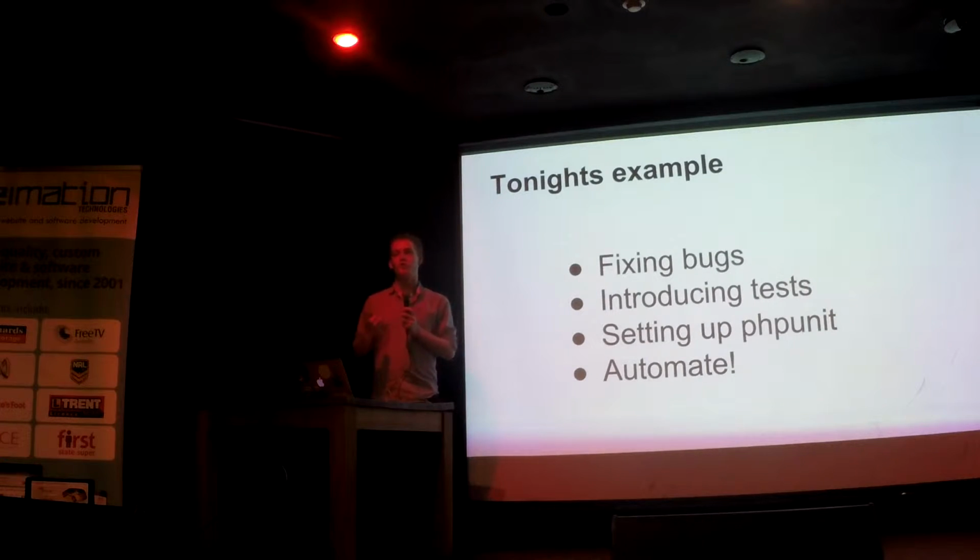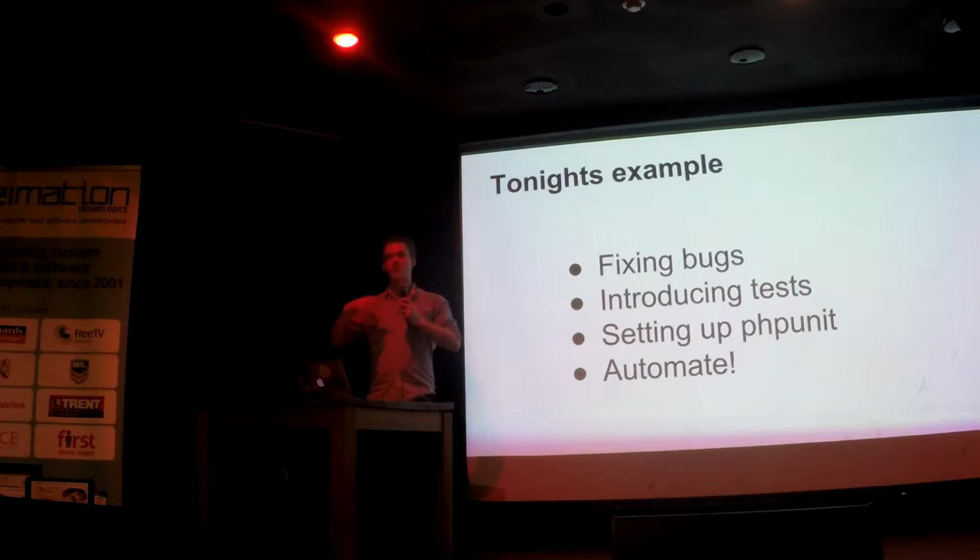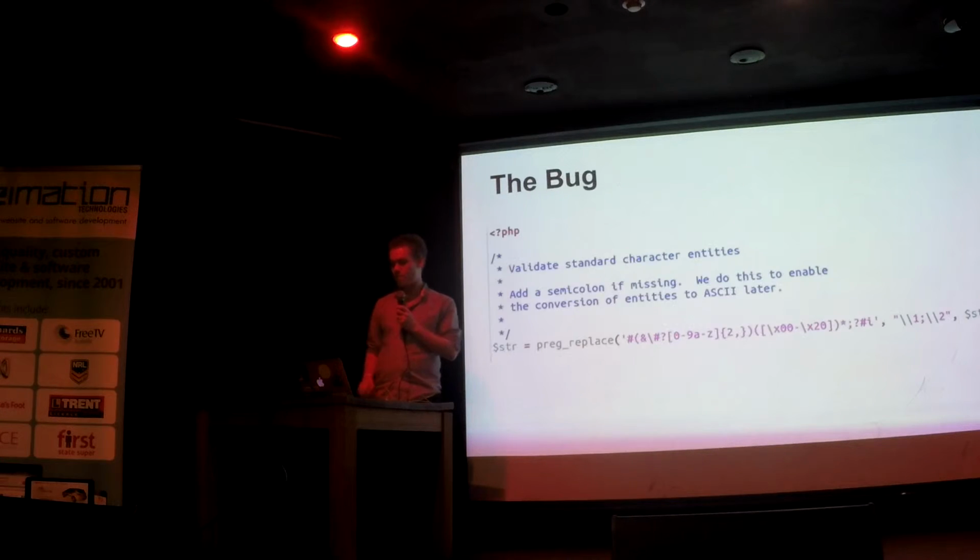Tonight, looking through fixing bugs. How are we going to introduce unit testing once we've fixed them? And then how to actually set up PHPUnit to run. A lot of the time, people will say, I'll just use PHPUnit. But it's another thing to actually go in and set up, have a look at how some of the existing config works. And I'm a bit of a continuous integration evangelist, so of course I want everyone to automate their testing and do so as much as possible.